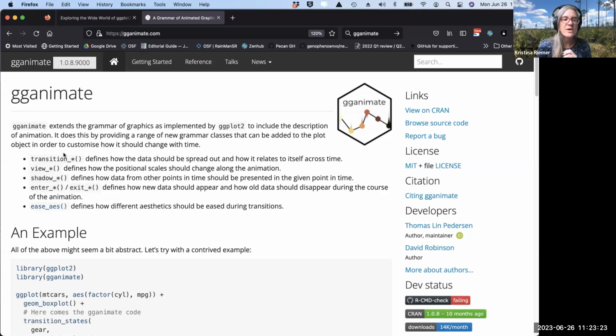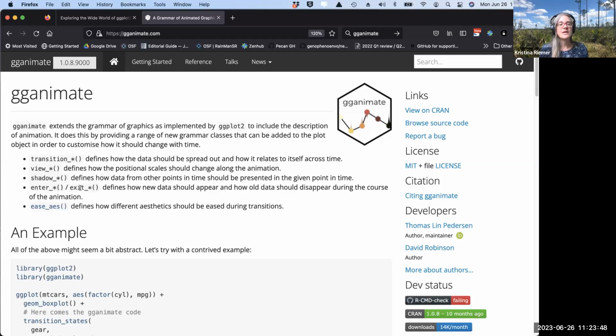And then shadow is cool. I'll show that in a minute too. You can define how much memory is associated with the changing data. Again, that sounds kind of vague, but it's clear when you can see examples of these things. And then, as the data is transitioning, I think they call it tweening, you can use these enter and exit functions to affect what that looks like.